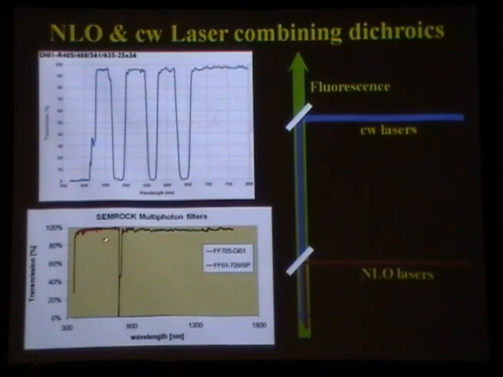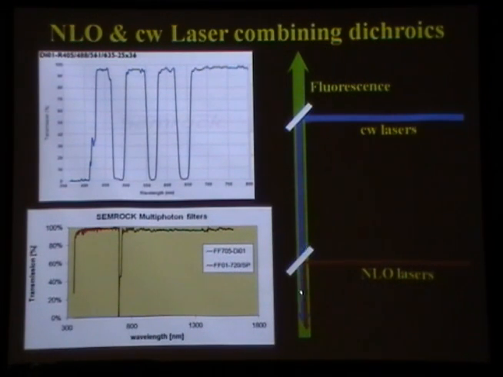If you go to see at Sandrock here, you can have a filter that can pass everything from 300 to almost 700, or you can reflect everything from 600-700 to more than 1000, or the other way around. So you can use one as optical filtering and the other one to reflect that. And so in order to combine them, what you do is that you first use the dichroic, like this one, the commercial one, for your CW lasers, and you have a filter here that you can change, and then you use a filter like this to combine with your Ti:sapphire here.